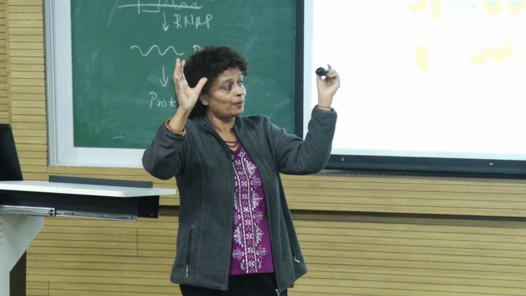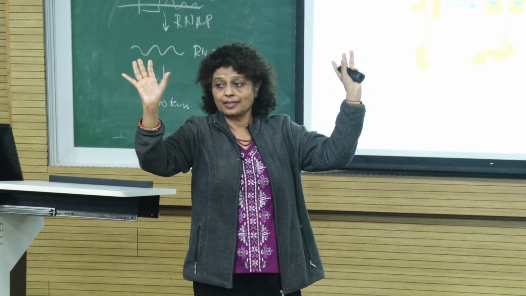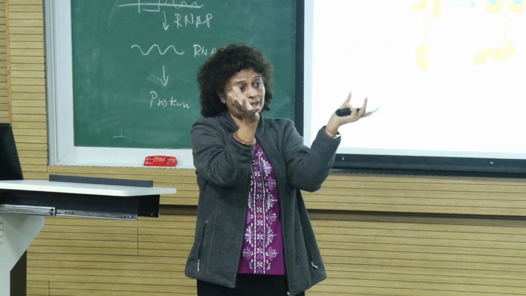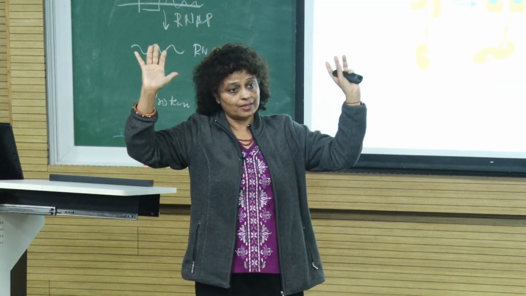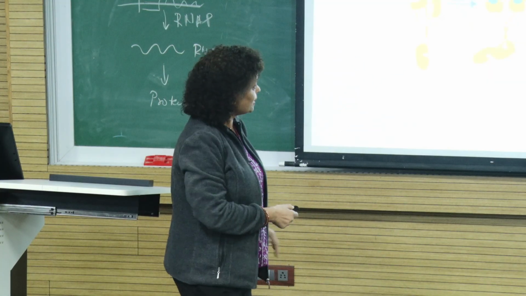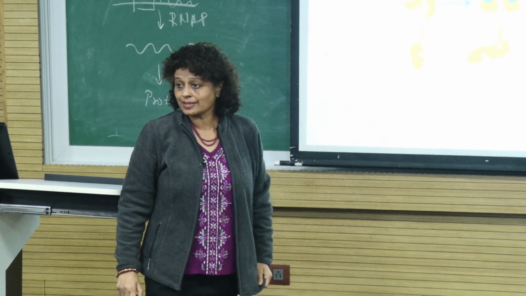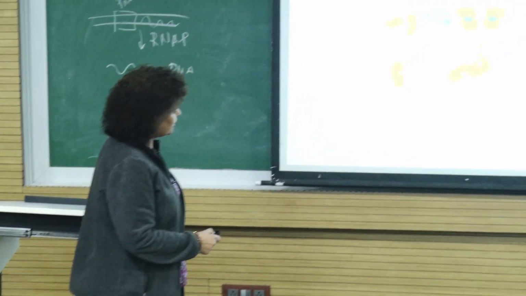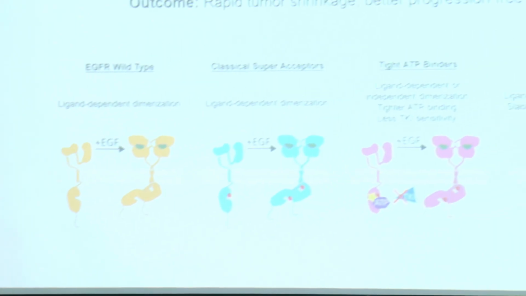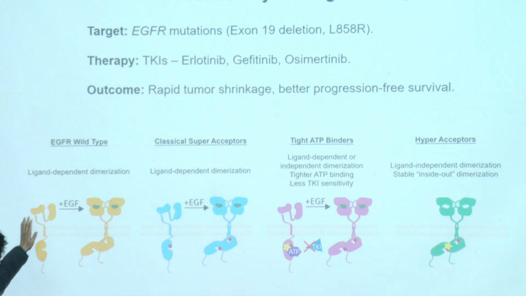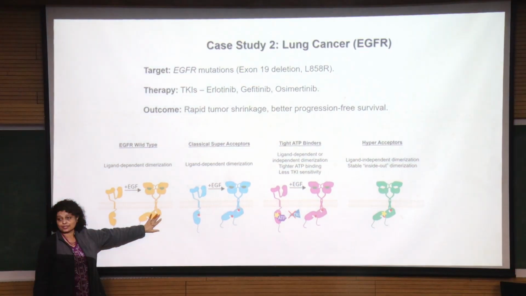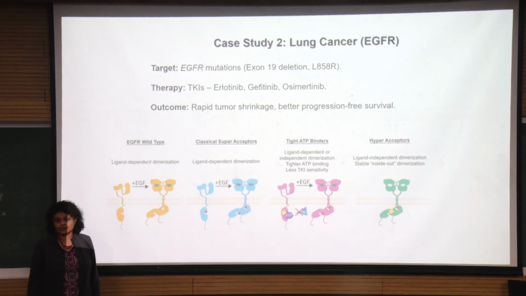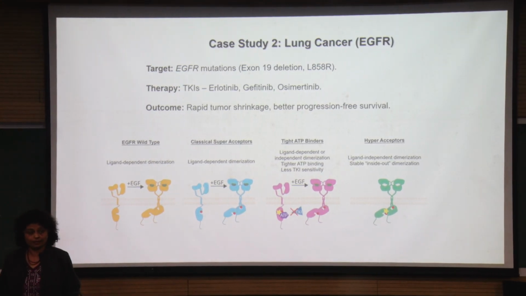But when antibody binds, it binds separately. They will never come close together because now the antibody is blocking the binding of the ligand. So they stay apart, signal is off, right? So this is showing you different ways the EGFR receptor is activated, especially in cancer. So under normal circumstances, they are separate. When EGF comes, two receptors come, signaling is turned on. EGF is removed, signaling is turned off, okay?